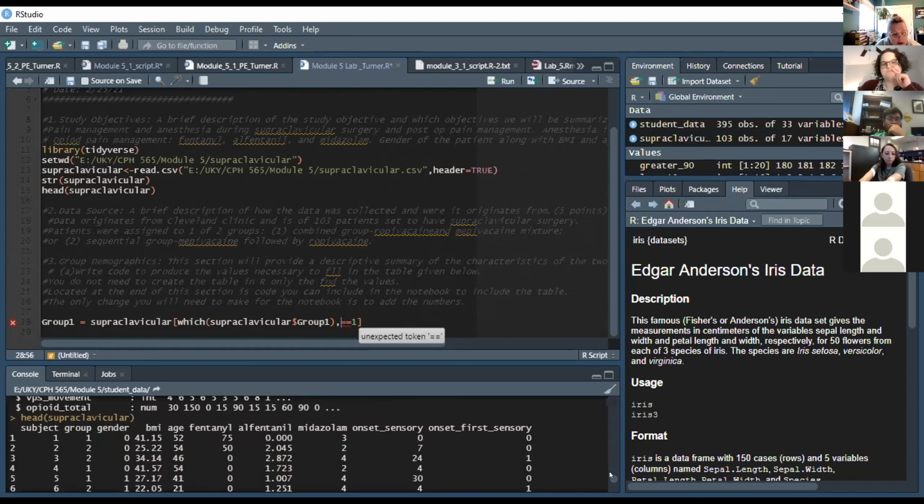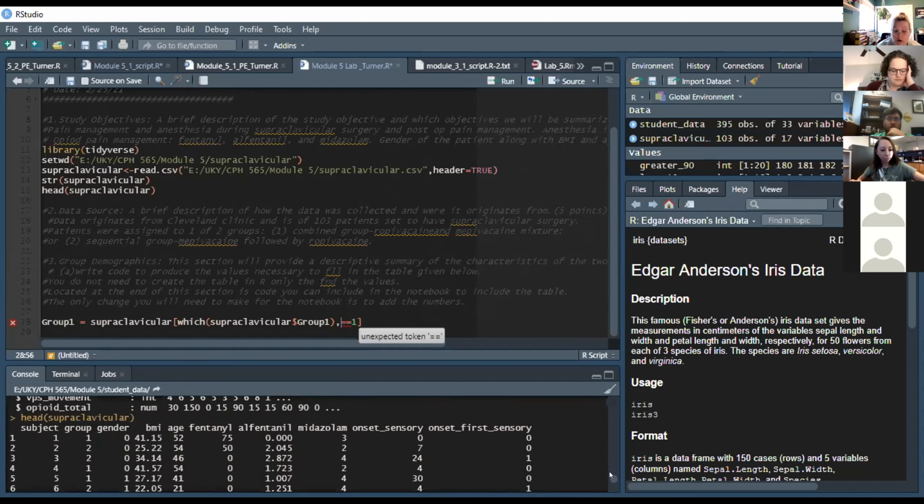So you've got this data set down at the bottom, right? And our goal is we're going to split it into 2 pieces. One piece that has all of the data for everybody in group 1, and one piece that has all of the data for everybody in group 2. So if I've got my data set that has all of the group 1, am I actually removing any of the columns?